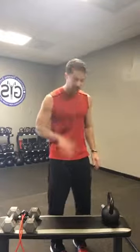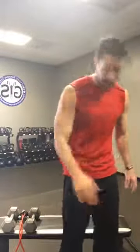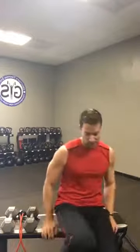Number 2, and I'm hoping that you guys can see this. Number 2 are dips, all right? Dips of any kind. Dips on the bench are what I have here. I'm gonna show those to you. You wanna keep your back close to the bench, okay? A lot of times people are way out here doing their dips. When you're doing that, that's stressing that shoulder. So if you've ever done dips and felt like you're cooking your shoulder, especially the front part of your shoulders, that might be why. So keep your back as close to the bench as you can.